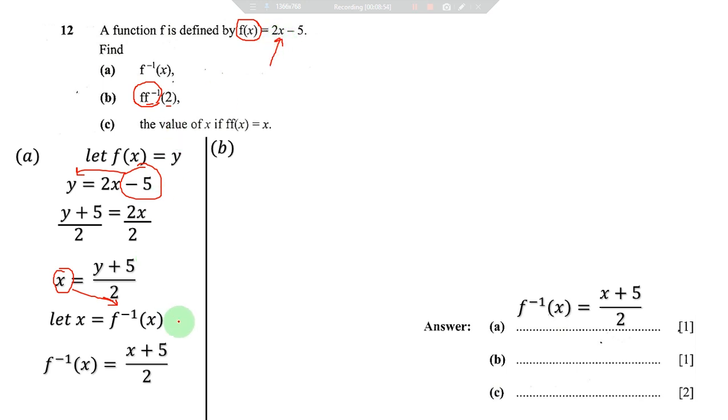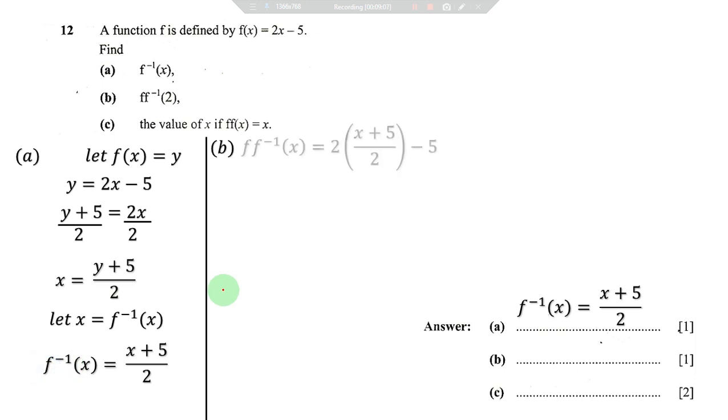So we are going to get this value that we found here, the f inverse, and we are going to substitute it here where there is x on the f function. Okay, that's the meaning there. And it will look like this when you substitute. So where there is x, we've put x plus 5 over 2. So we've put the f inverse there. So we need to find that one before we can substitute a 2.